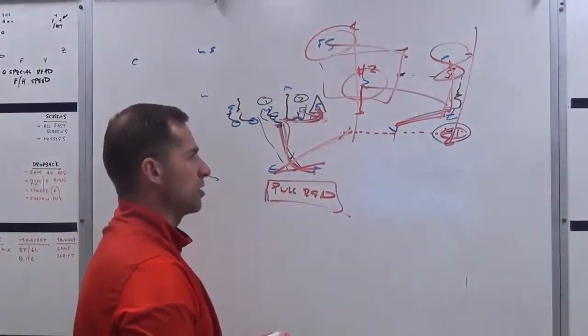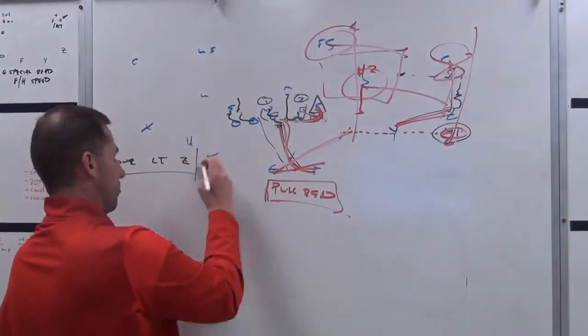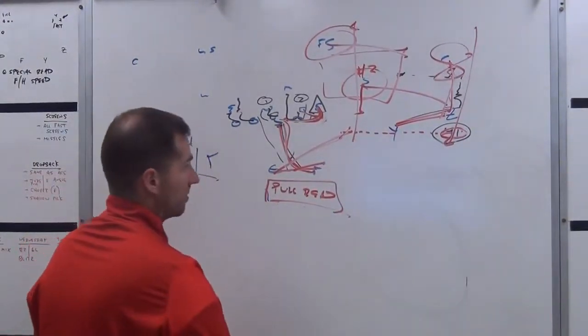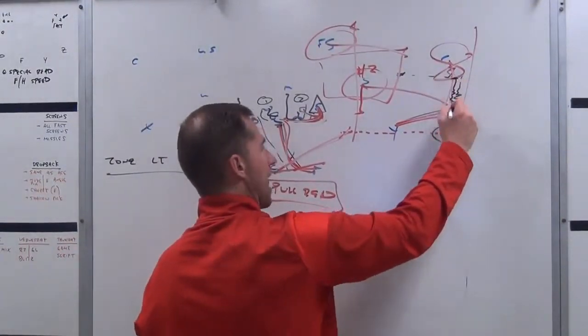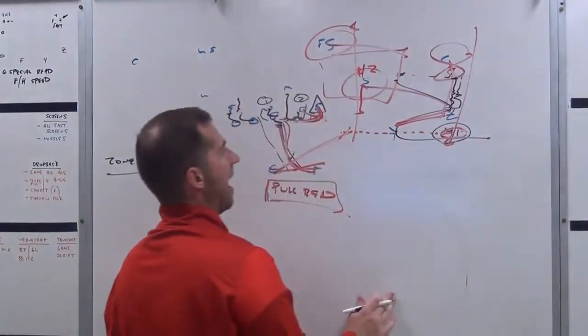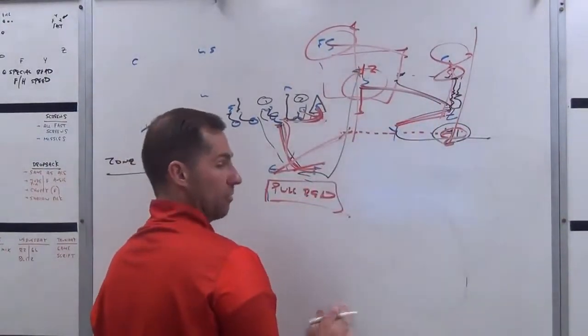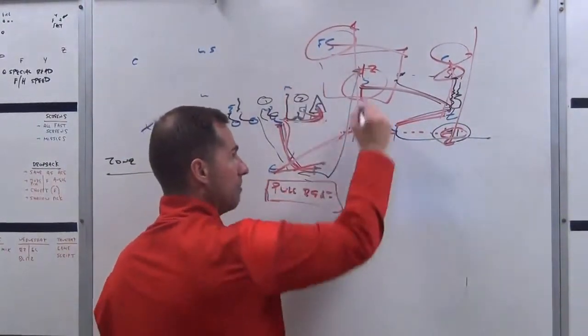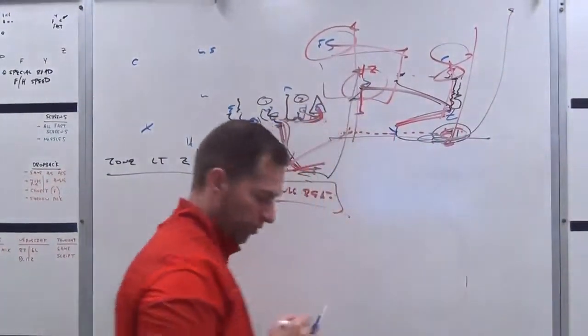You can also tag the bubble. So if we went zone left Y, it's the same thing. Zone left Y, the Z still blocking most dangerous man. If he chases the bubble, he sticks his foot in the ground and runs north and south. If he commits to him, then he flips it out there on the bubble, and we circle the defense.